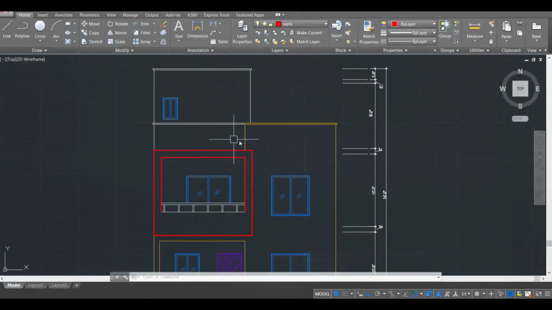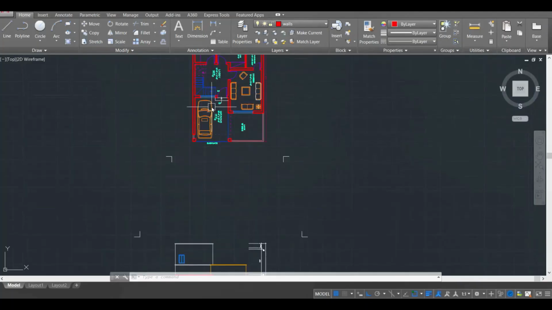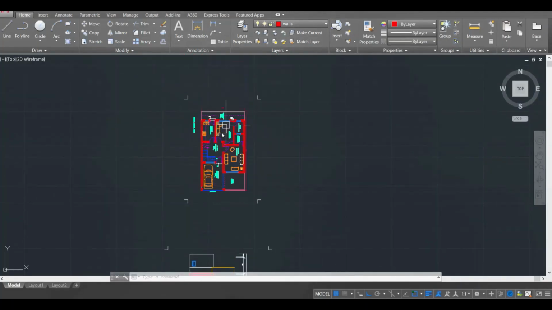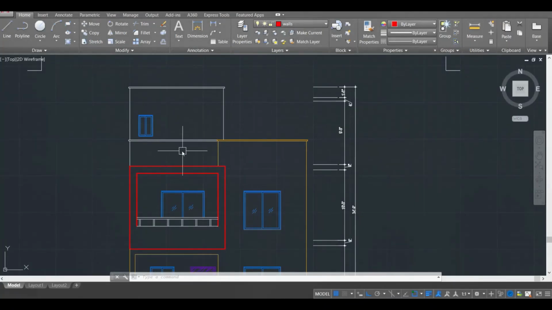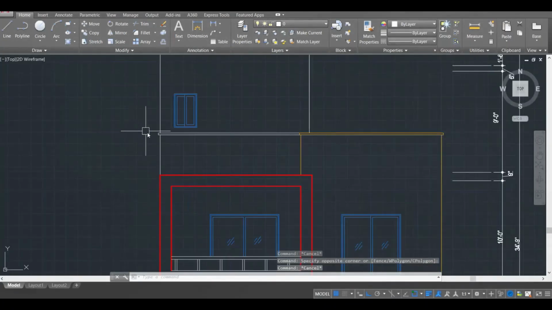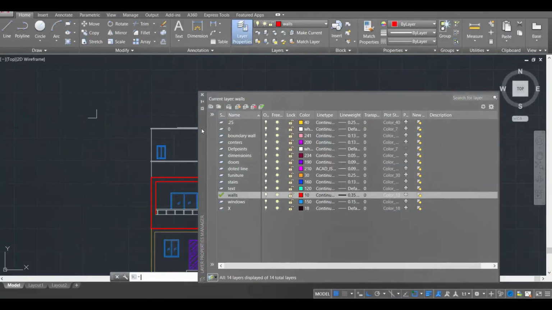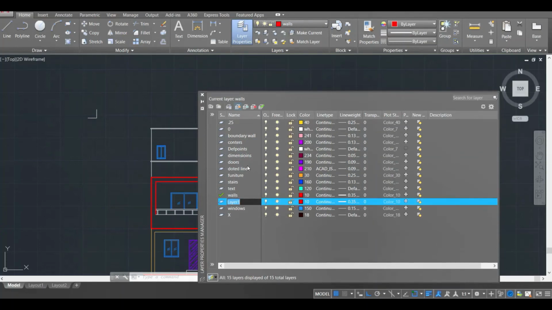Then we have this part, then I think we have this part. Let's just see the first floor. I don't have the first floor plan in this drawing, but I know that this is the third closest part, so I'll just make another layer, that is LA enter, create layer. This time I'll make it 0.15. The first layer was 0.35, second was 0.25, now I'm making a layer of 0.15.